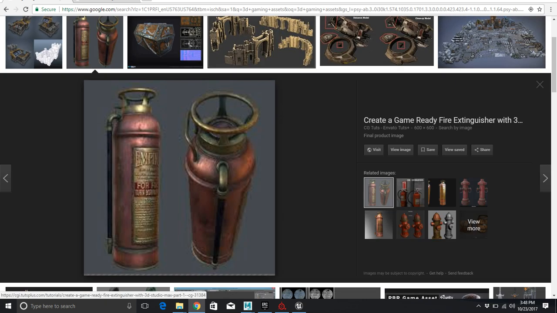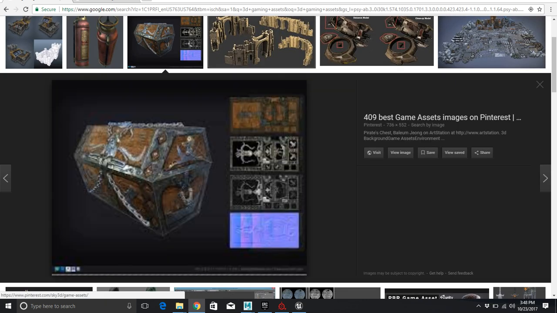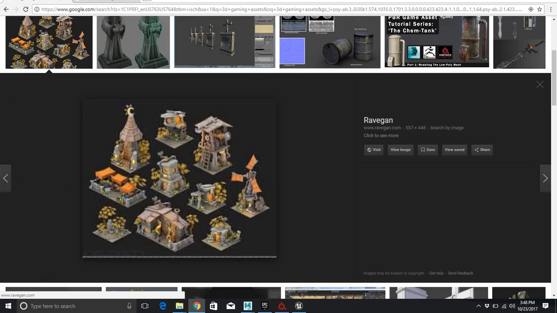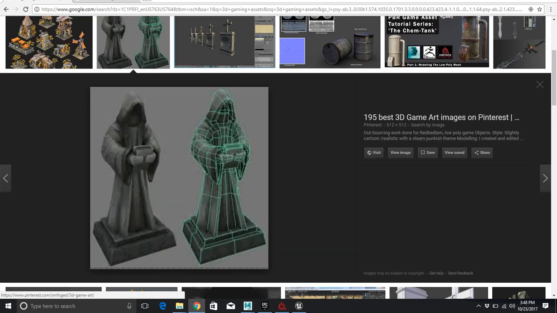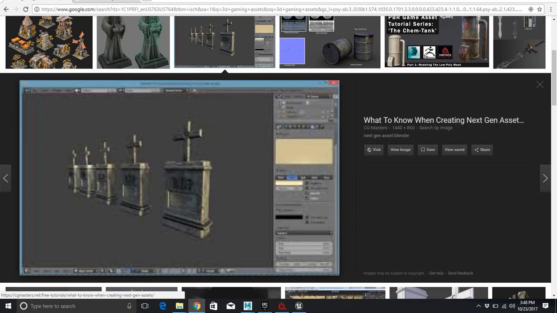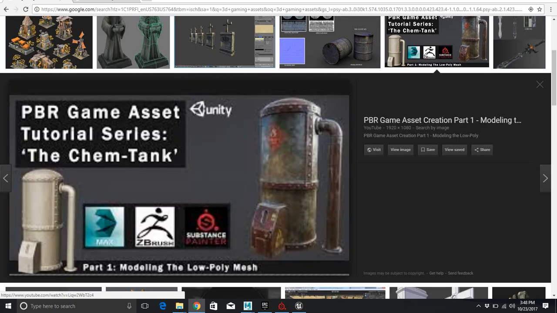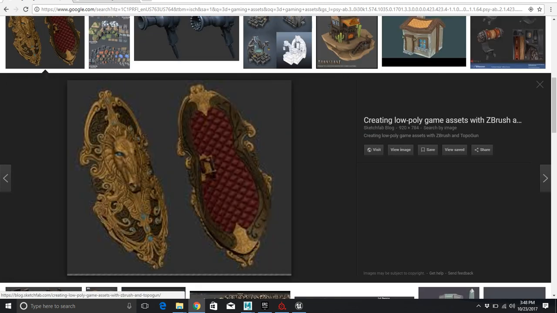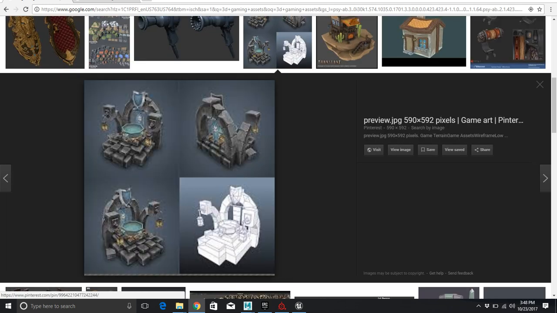Okay? So something like this is a more complex one. Something like that is a more complex one. Okay? Something like this we don't have time for. Something like these, perfect. Something like this, good. Okay? That's good too. That's complex. Okay? So find 3 items that you will model complexly.